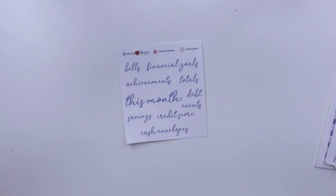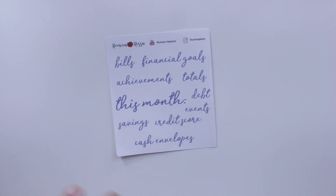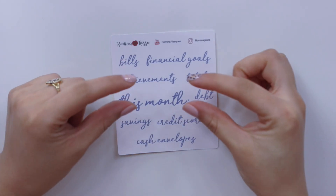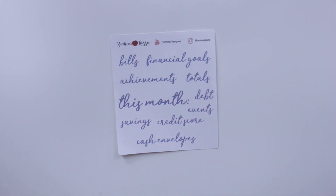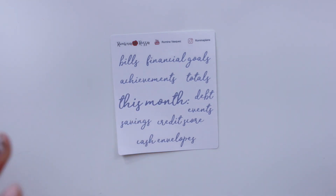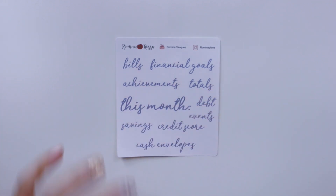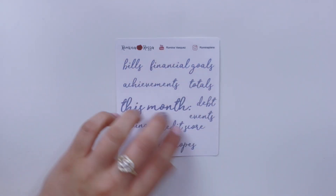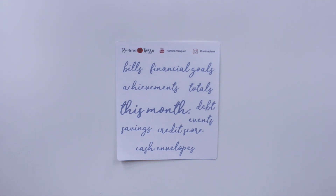Since the deluxe monthly planner should be coming out within the next month, and there has been a size difference in the appointment labels and the hourly life planner, I've decided to nix both my work and appointment labels and just offer the no-page script stickers. All of my other stickers go really perfectly with the July color.